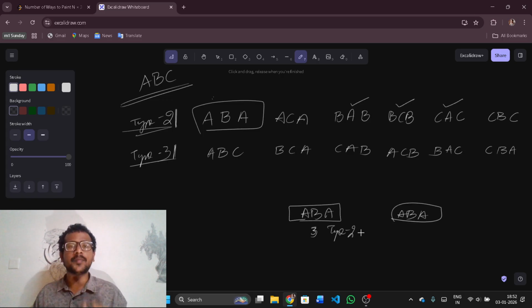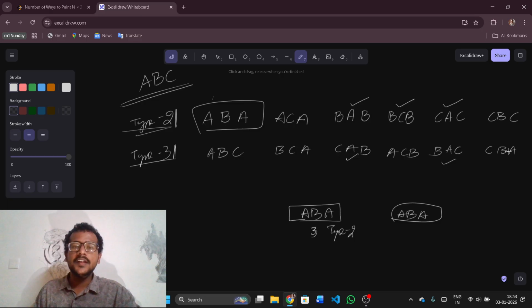Can I take ABC below ABA? No. BCA, no. CAB, yes, I can take this CAB. ACB, A and A are adjacent, no. BAC, B, A and then C, yes, I can take. CBA, no, they are matching, BA are adjacent. So CAB and BAC. There are two type 3.